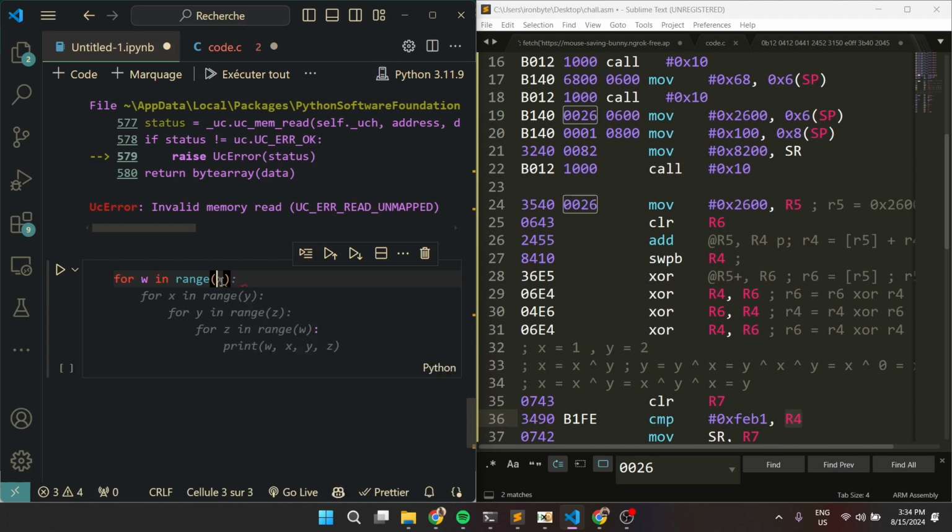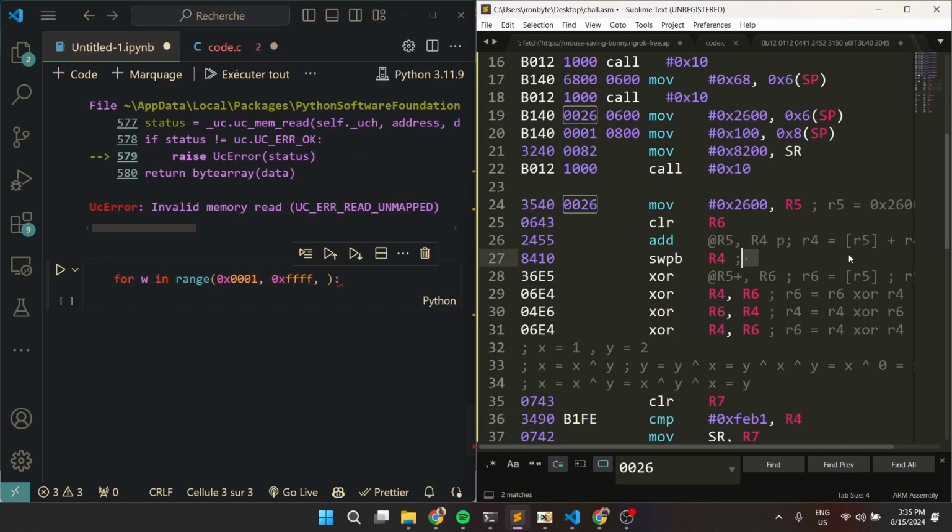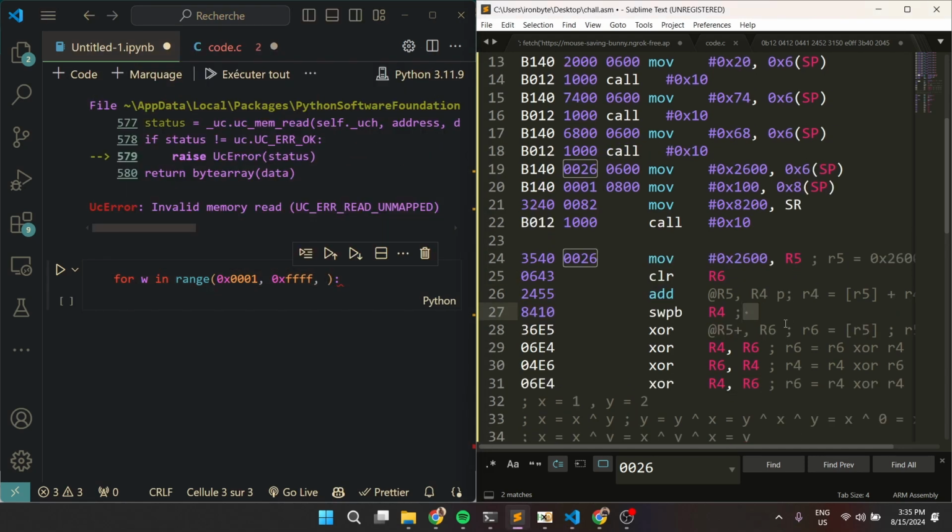So I tried to do a simple brute force to do that. So we started from the 0x0001 up to the 0xFFFF. Since the register 4 basically is 2 bytes, so it's going to be all the words. So yes, I tried to do all of them, trying to figure out exactly what are the register 4 and the register 6.